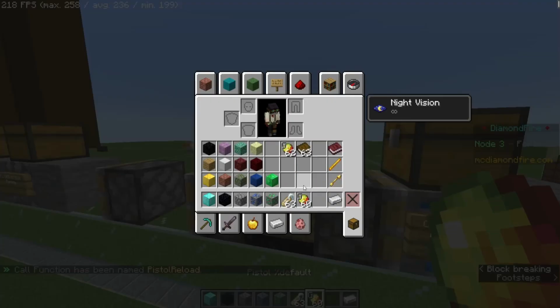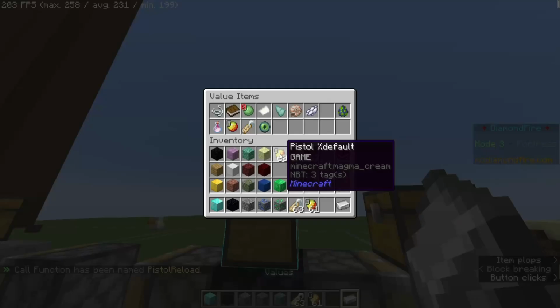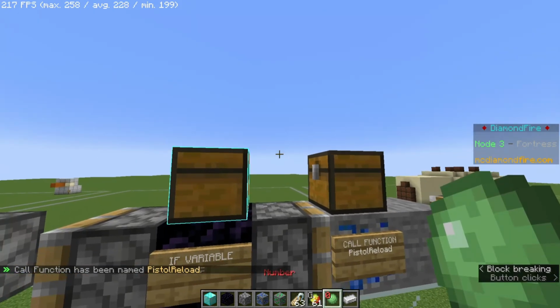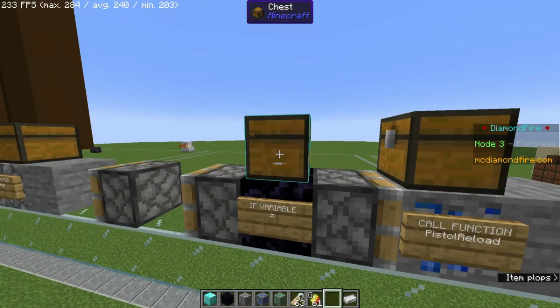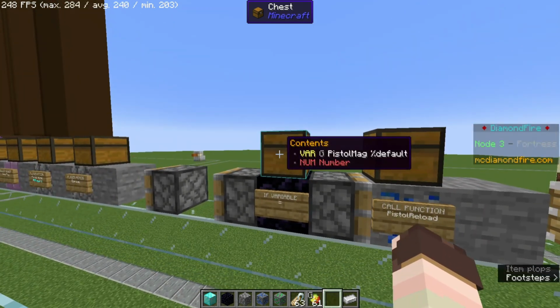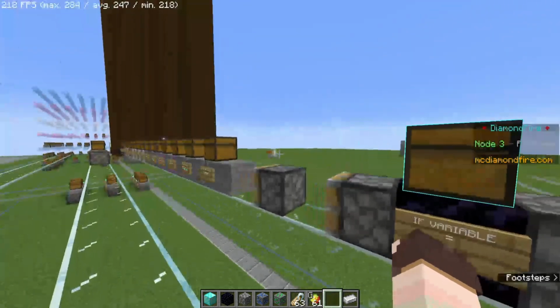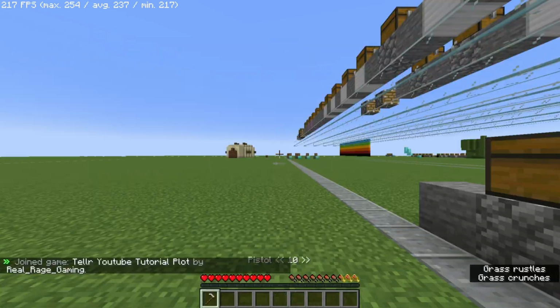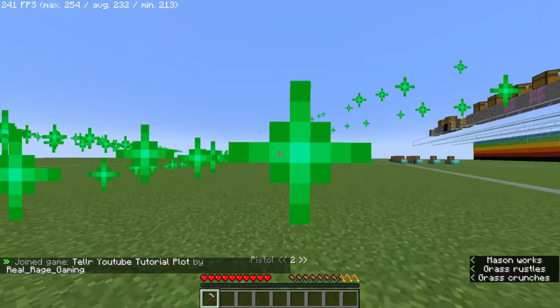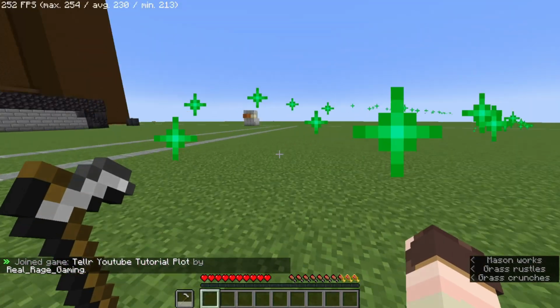And then into this, put pistol mag, default, and again, 0 is the default value for all values. So you can just put one in there without changing it. This will have the gun reload automatically if fired on empty. And there you have it, a finished gun with an accuracy and reloading.